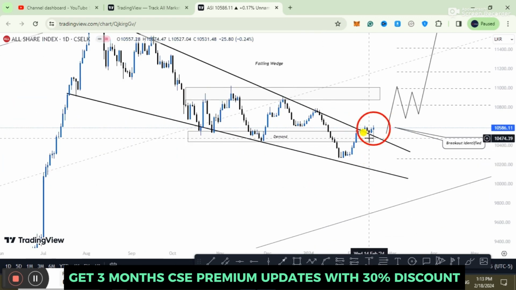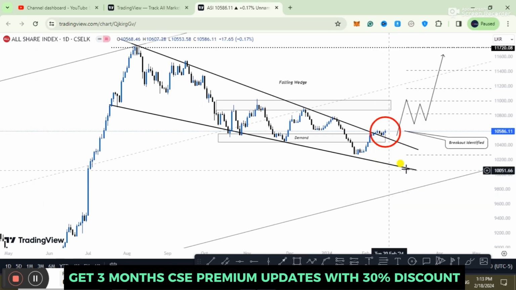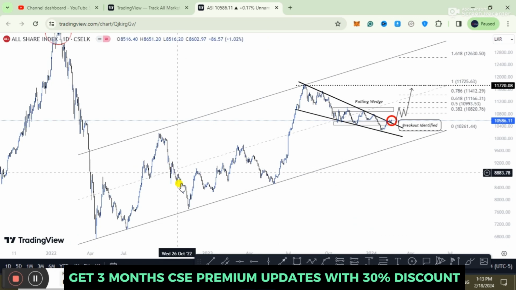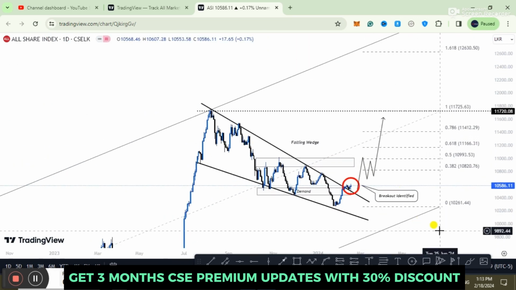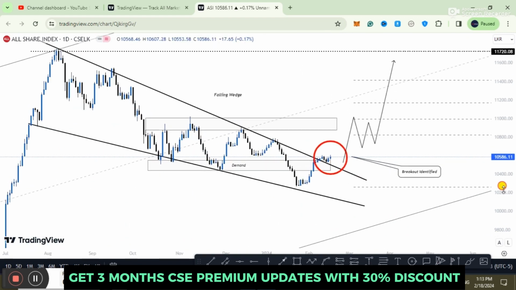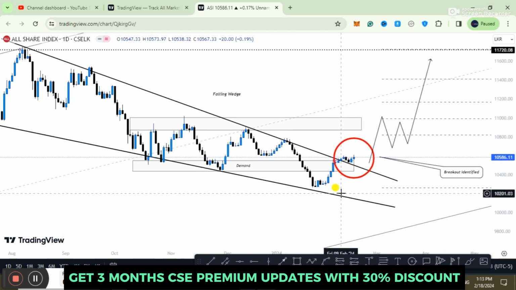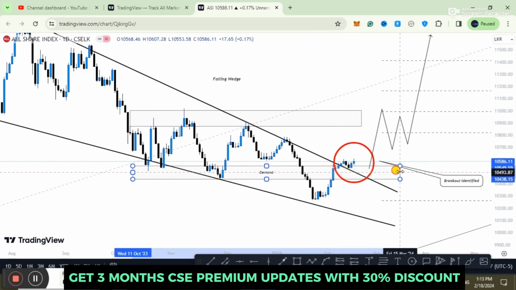So we were expecting the trend to continue to the downside, which was expected to revisit the lower boundary of the major channel that we have identified on both the daily and weekly time frames. But before the price completed that retracement or continuation as expected, the price managed to shoot back to the upside, and with a perfect reversal we are seeing that the previous demand zone has once again been recovered, which indicates that the price is still respecting this level as a major demand zone on the daily time frame, right?